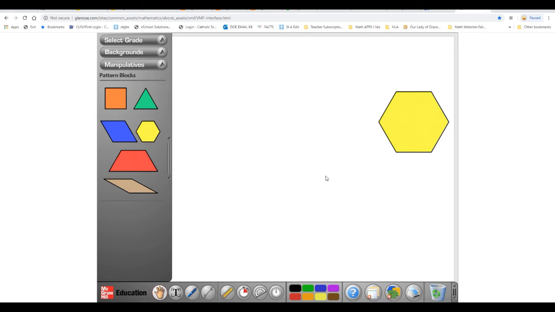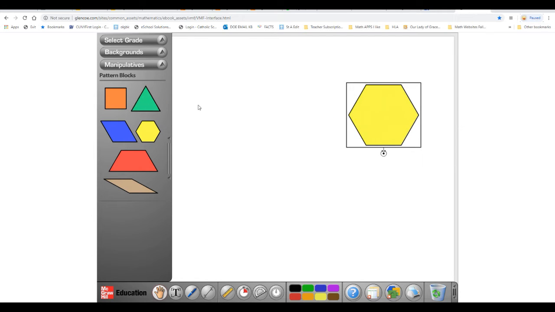We have a hexagon. How many triangles do you think could fit in this hexagon? Give it a good guess. I don't want you to look for an answer. I want you to guess. How many do you think fit in there? And once you're done guessing, I need you to see if you're right or wrong. Don't go ask anyone else, or ask your brothers or sisters or anyone else. I want you to figure that out on your own. So like this, you could see, am I right? Am I wrong? This is why we guess. It is fun to guess, and it's fun to solve problems like this.